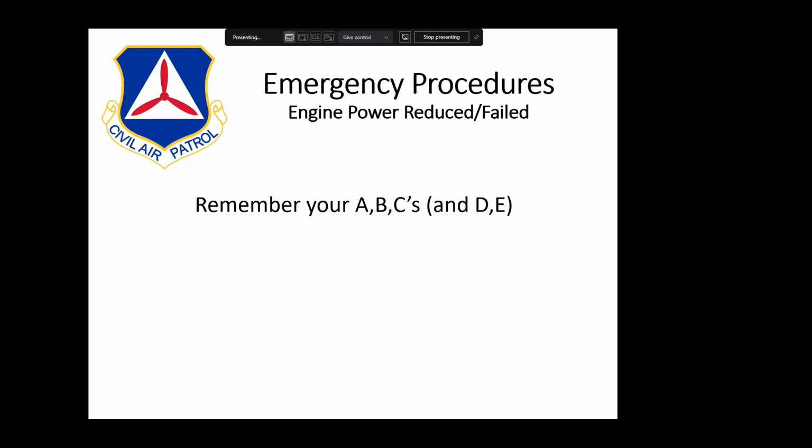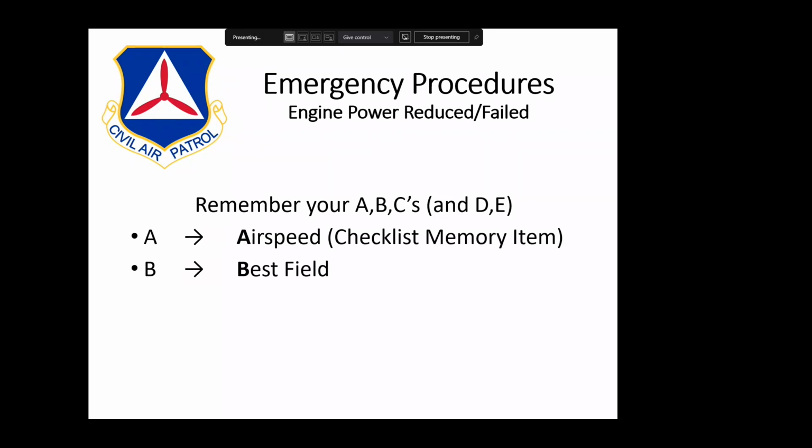Once that's happening, go to B, start looking for your best field. Again, go back to A, your airspeed should be coming to your best glide, you're trimming, back to best field. Start turning towards it. It's not like we can have too much altitude when we arrive at the designated landing area. Okay, so we're heading to our field. We have our best glide airspeed dialed in. Then C, the checklist: can we fix the problem?